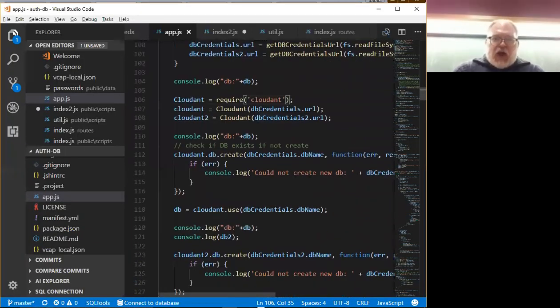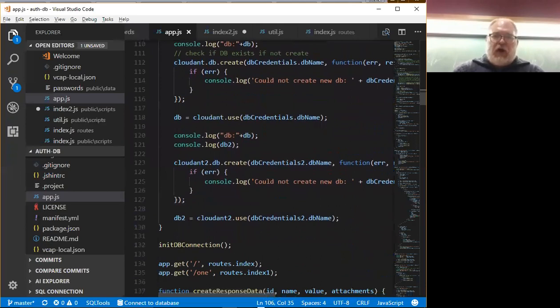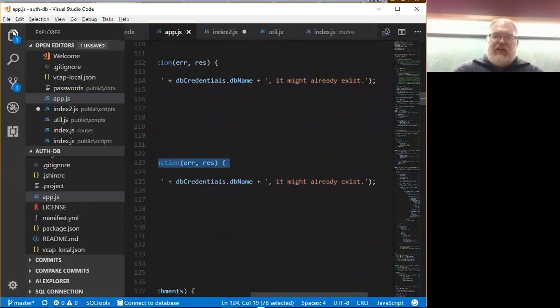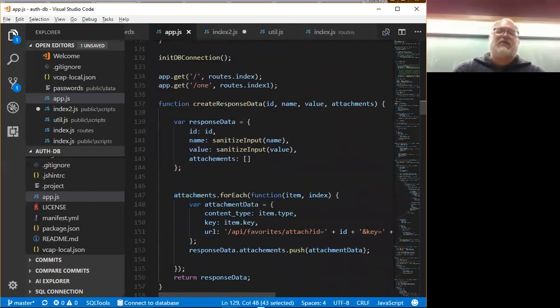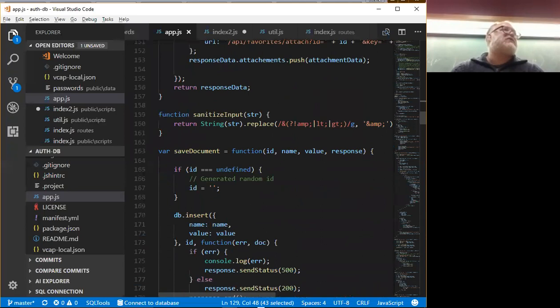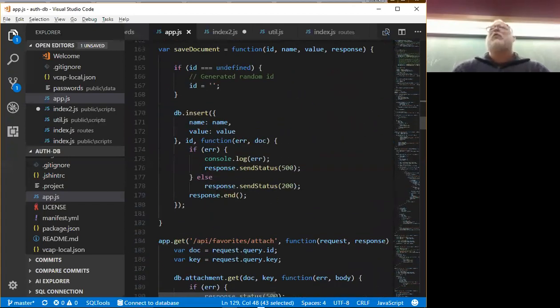So from in there, I've got my two instances of the Cloudant DB. I'm creating the first one. That one was left from before. And then I'm creating the second one. It cannot create the DB if it's already been created, so it might already exist. Then I simply declare it as db2 equals cloudant.use and have my credentials. From there, everything is exactly the same, and I just use that db2.insert statement in order to insert new items into the database. So it's a considerably simpler structure than we previously had, where we had to pull things off the disk, munge them together, and then send them up to the database. If you're looking at your application, use this as a model for doing your database interactions.